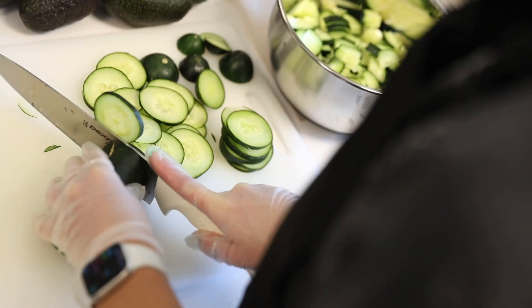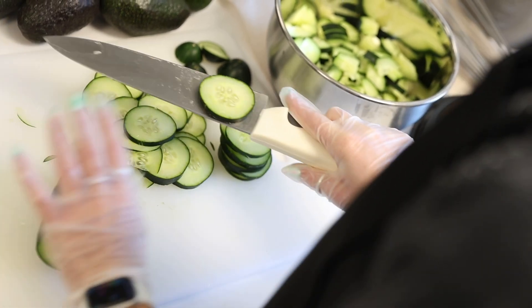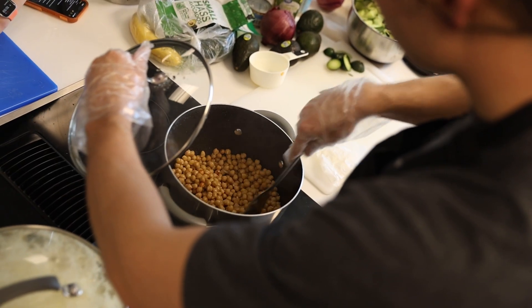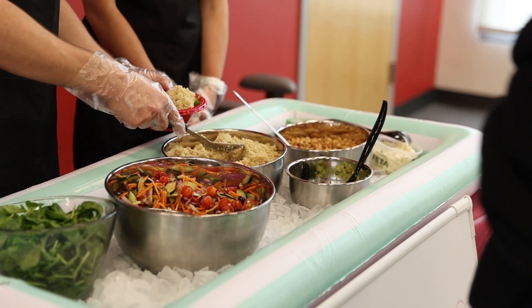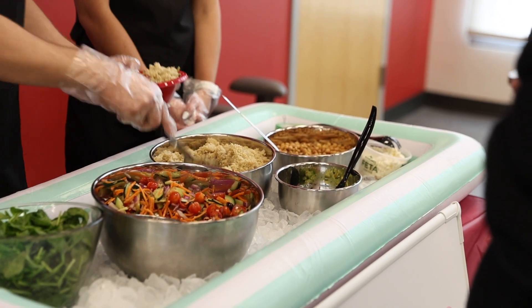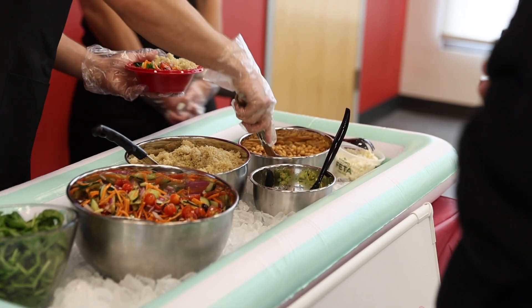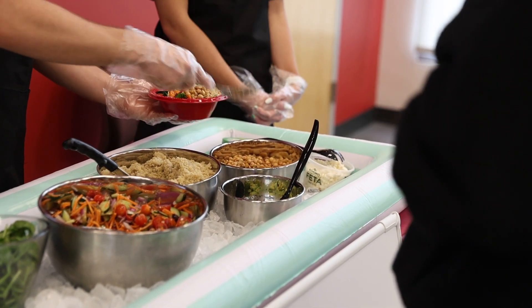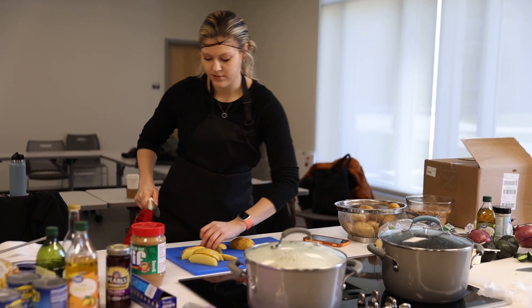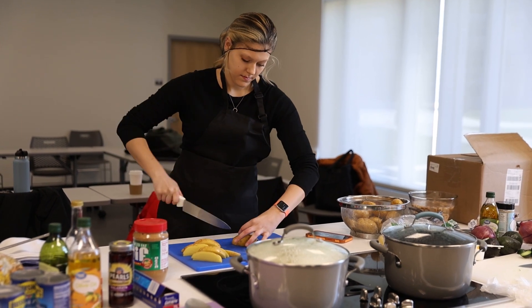With my students in the community nutrition class, we have been working on a couple of projects in partnership with the Ross Community Center. This year we decided to work on a community dinner including a healthy food demonstration incorporated into that. Our major goal is to improve healthy food eating among the community members.